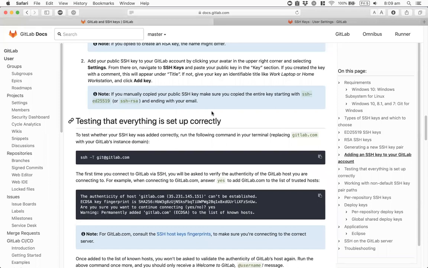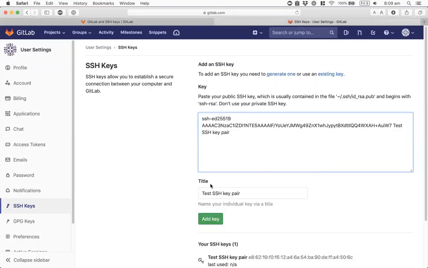If you created the key with a comment, which I did, this will appear under title. Okay, let's just check title. Okay. So the comment that I put in the key, which was test SSH key pair, is here, but also here in the title. All right.